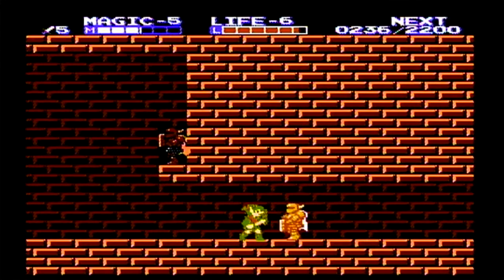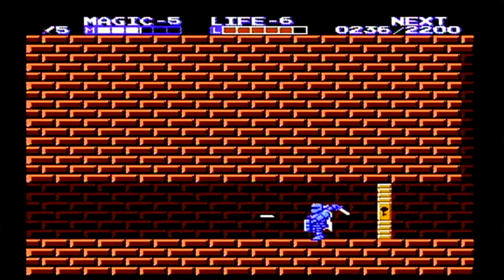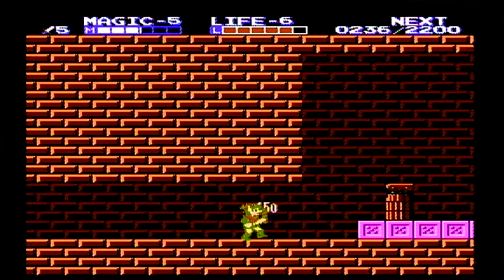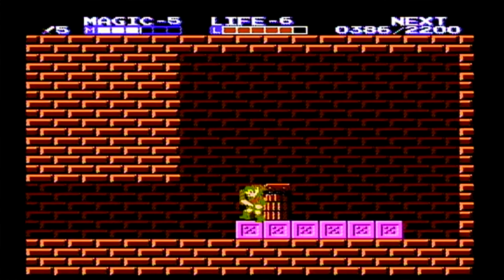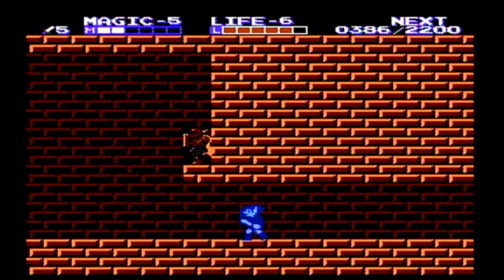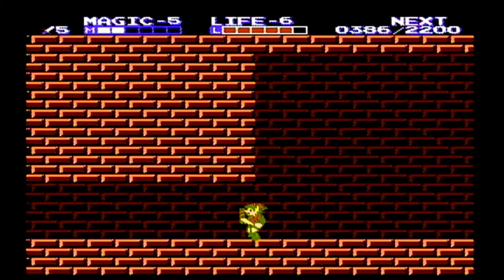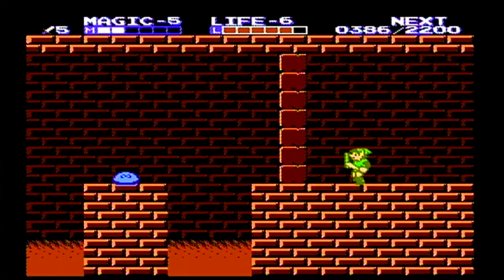No. Oh god, no. Meet the blue iron knuckle. One of the meanest, nastiest palace enemies. After you strike them once, they will throw multiple swords. And we just got our item. The raft. The raft is used to get to the next part of the game. I checked to see if there is a red drawer. And obviously we will need that.